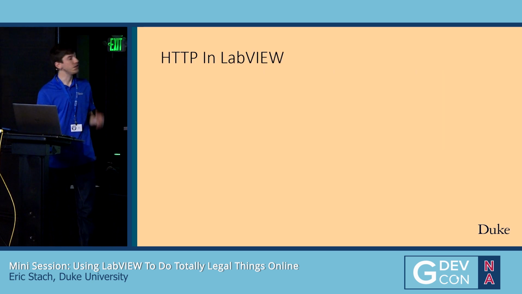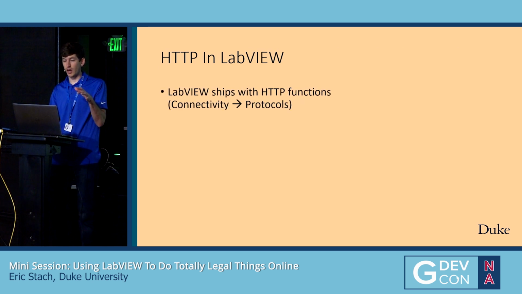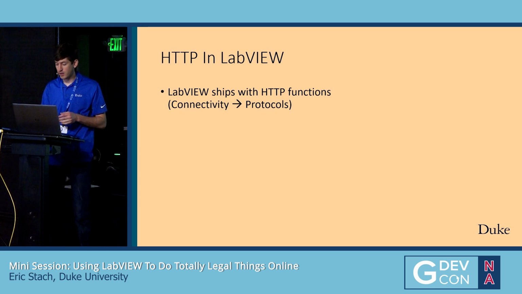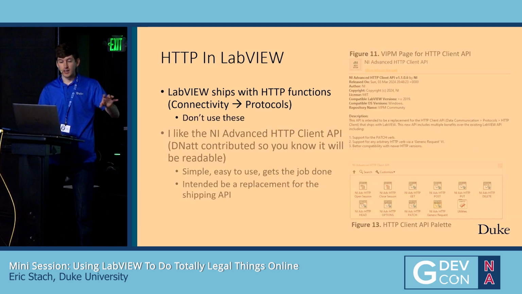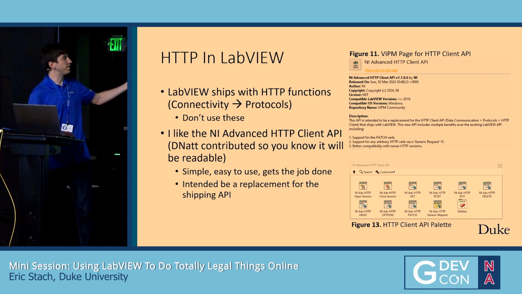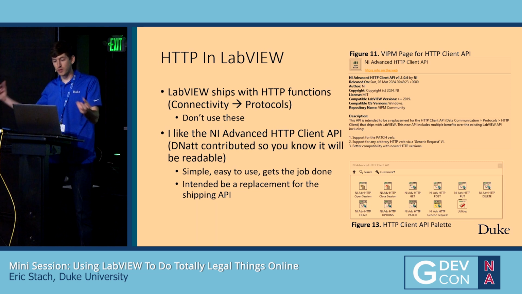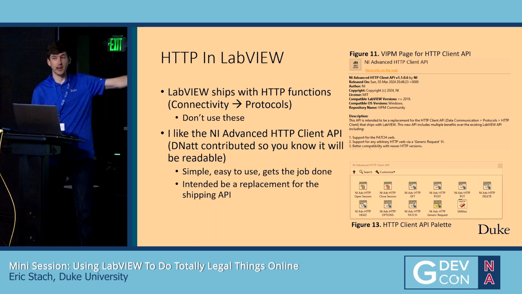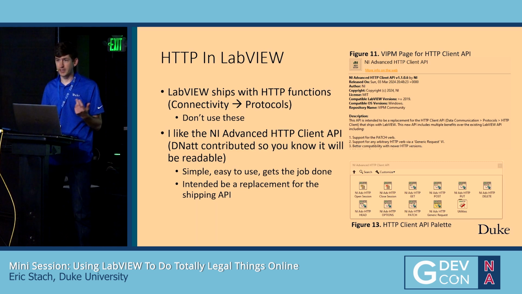So HTTP and LabVIEW, you have a couple options. LabVIEW does ship with HTTP functions in the connectivity protocols palette. Don't use those. Instead, I like the NI Advanced HTTP Client API. It's DNAT contributed, so it will be readable. And it actually says in the release notes that this is intended to be a replacement for the built-in HTTP client. It's really easy to use. It's simple, and it was pretty effective. So that's the toolkit I used.